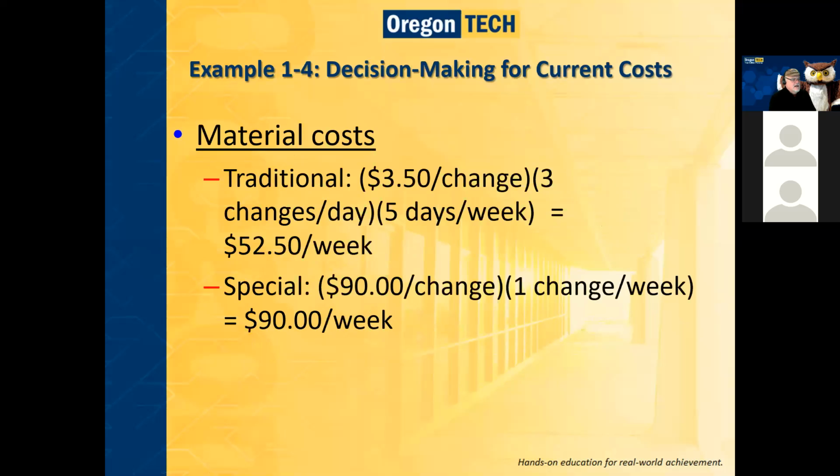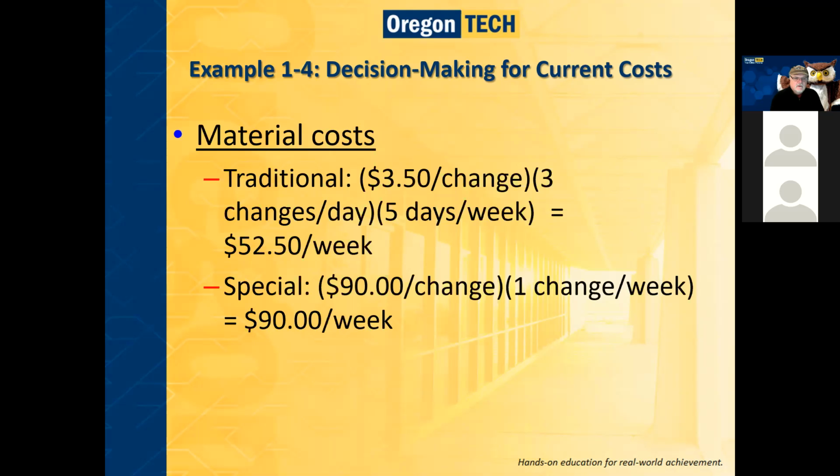Well, the materials cost. The traditional one versus the special. First one, $350 for every change, for 3 changes a week, 5 days a week is $52. That's the cost of the filter. In order to equal that one $90 filter, you got to have, remember they only last 8 hours, you got 3 shifts for 24 hours. It said so in the instructions. For 1 week, 5 days, we're on a 5-day work week. Thank you, Henry Ford. So the materials is $52.50 a week. So that's less than $90 per week.